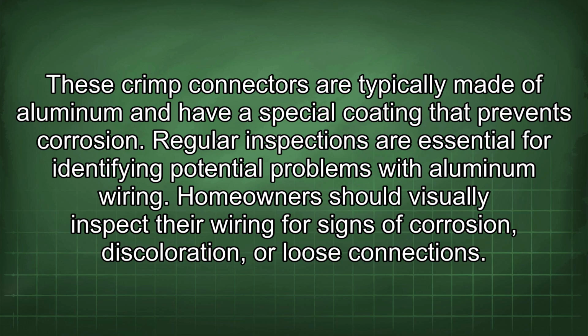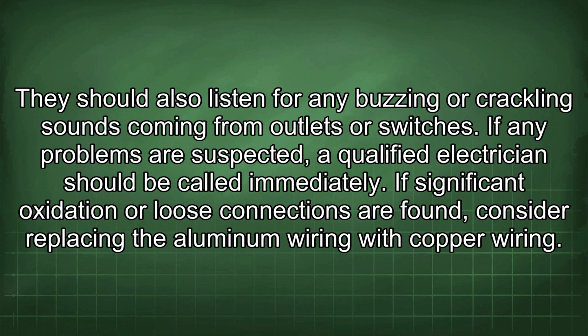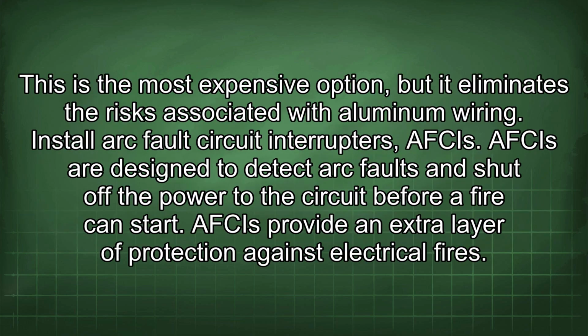Regular inspections are essential for identifying potential problems with aluminum wiring. Homeowners should visually inspect their wiring for signs of corrosion, discoloration, or loose connections. They should also listen for any buzzing or crackling sounds coming from outlets or switches. If any problems are suspected, a qualified electrician should be called immediately. If significant oxidation or loose connections are found, consider replacing the aluminum wiring with copper wiring. This is the most expensive option, but it eliminates the risks associated with aluminum wiring.